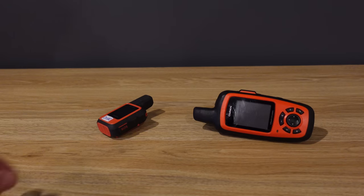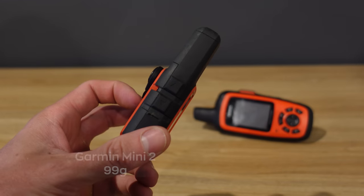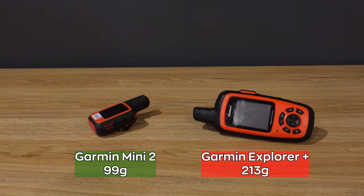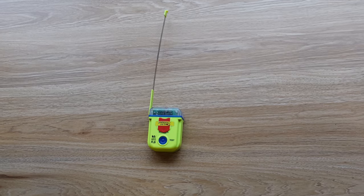And also, obviously, the Garmin. We used the Mini for our trip to save weight, but this one is actually the Explorer Plus. Also a very important bit of kit. It doubles as a personal locator beacon, so you can hit the SOS button if you need to get ridden out of there. Also, you can text back home and get weather updates and stuff like that. I don't know if the Explorer is really an essential, but you definitely need to be carrying some sort of PLB or locating device, in my opinion. Silly not to, even for day trips. It just takes one slip for an accident to happen, and if you've got no cell phone reception, you're just going to be lying there waiting. So, one bit of kit, both of these.